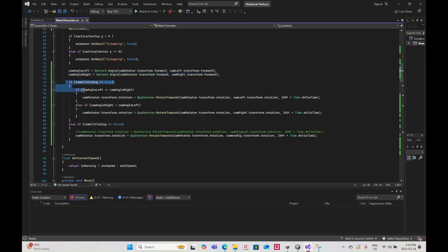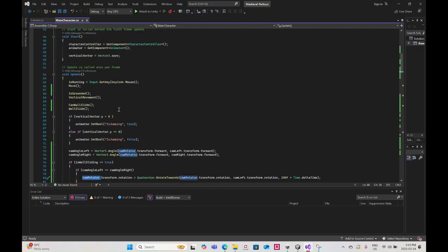So right here, if wall sliding is true and the camera angle of the left is smaller than the camera angle right, then the camera rotator is going to constantly rotate to the camera left. If the camera angle right is smaller than the camera left, then the camera rotator is going to rotate to the camera right. If this wall sliding is false, then the camera rotator is rotating to the camera rig.